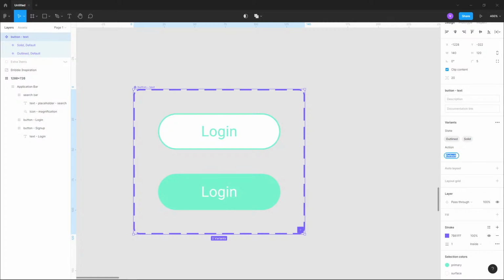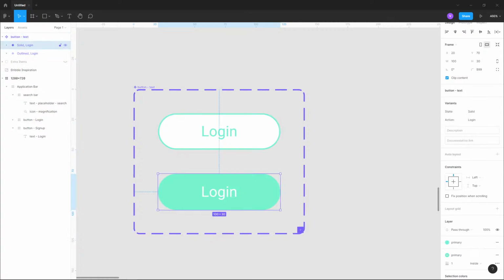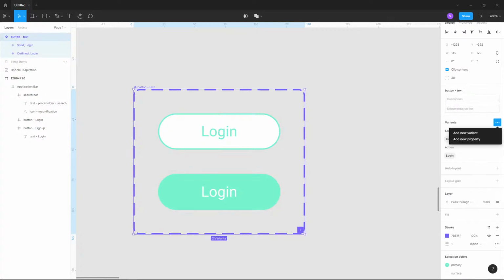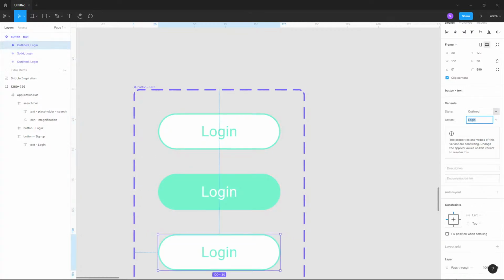So this will be log in. And then when we go to create a new variant, we'll be able to manipulate from there. So add new variant, we're going to do outlined, and we're going to go to the action, and we're going to hit add new. So let's do sign up.